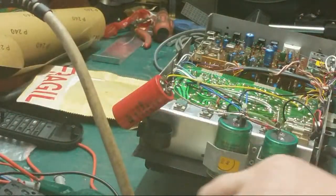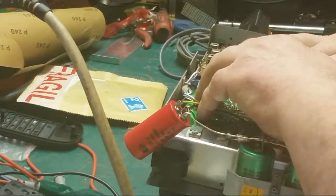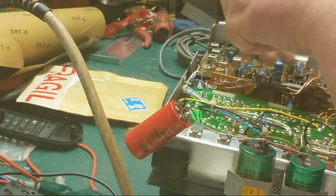Right, put a couple of screws in it just to hold it. We're not putting all the screws in. I've got a feeling that it's not going to let us off that easily. It would be nice if it does.